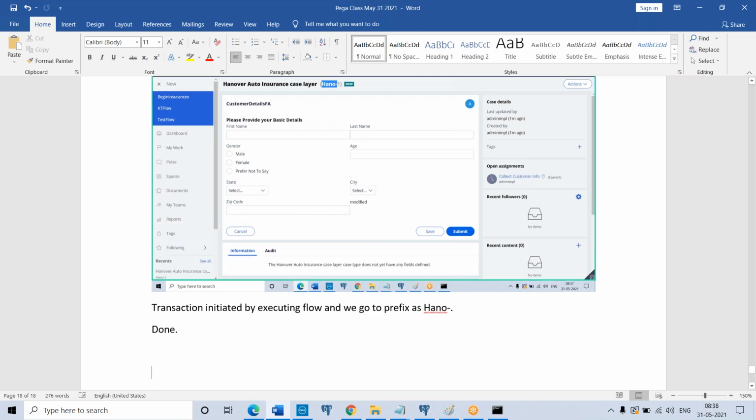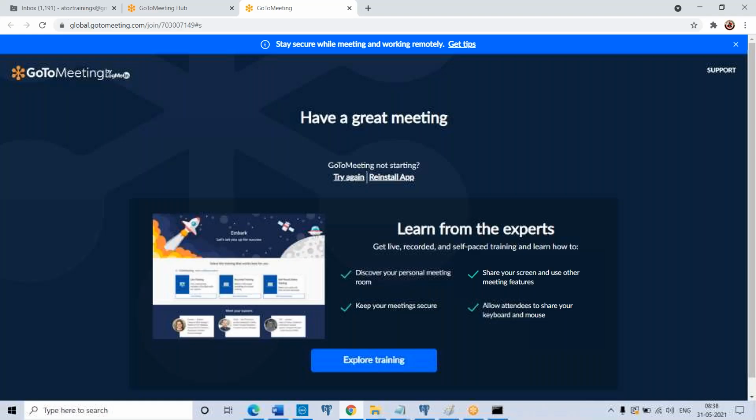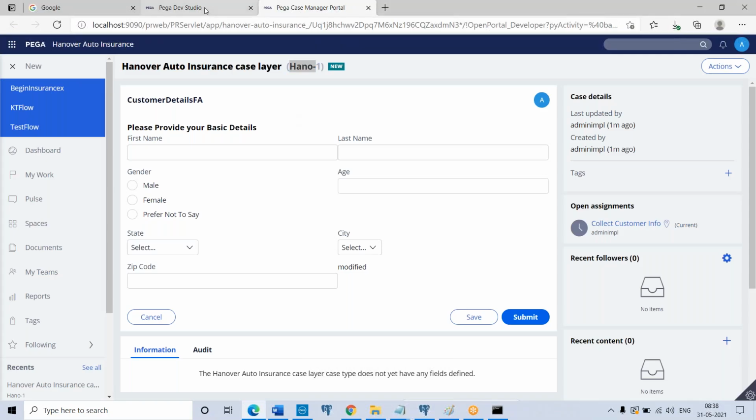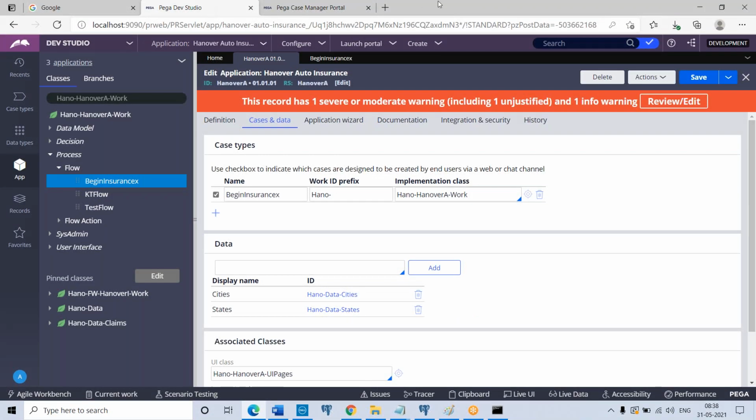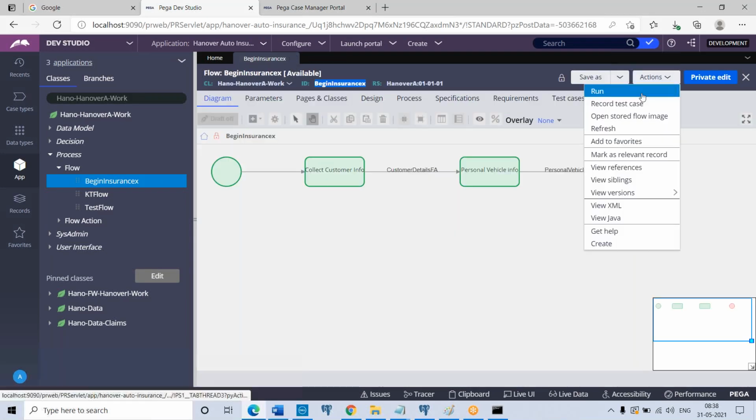Now the flow can also be accessed from admin, from developer studio. Previously, here you can see this is the flow, and we will open and we will run.